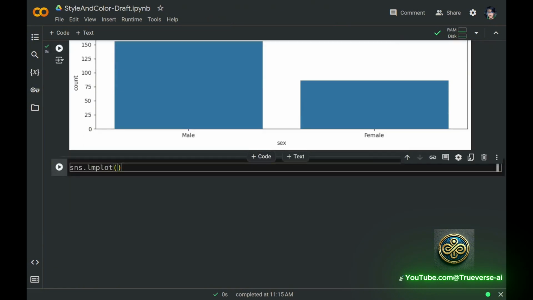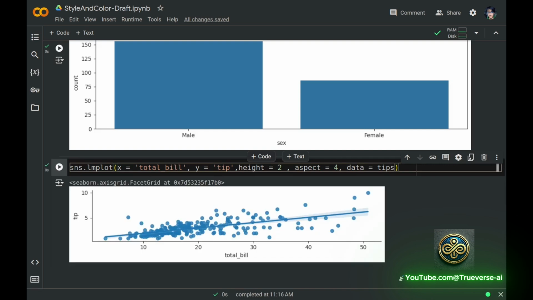Seaborn lmplot, x is total bill, y is tip, height is 2, aspect can be set directly, and again data is going to be tips. Here the plot is stretched horizontally with an aspect ratio of 4, while the height is set to 2 units. This flexibility allows you to fine-tune the plot dimensions to suit your needs.